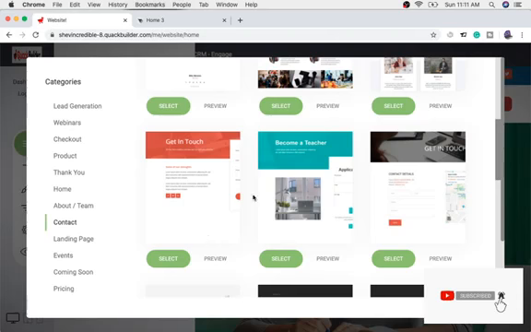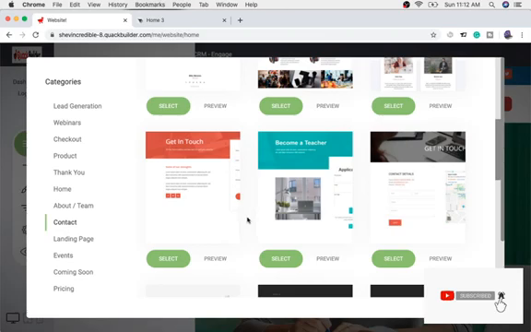We build all these high converting templates for you to use. So you can feel free to use any one of these, or if not, you can build your own.